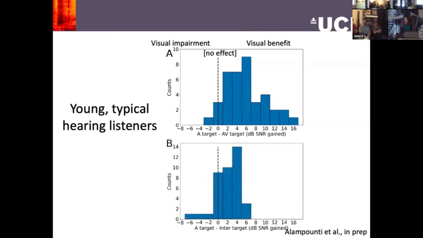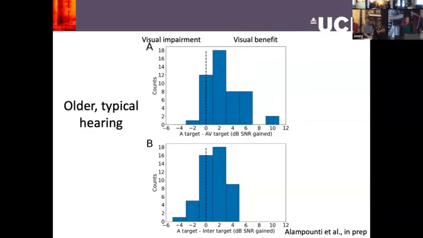And that benefit persisted, albeit obviously it's smaller, in what we call the interrupted condition, where they couldn't use lip reading. So that suggests to us that there are some additional cues that people are able to use to actually follow the target talker through the mixture, so that when the actual keywords come about, they still show a benefit relative to a sound alone condition.